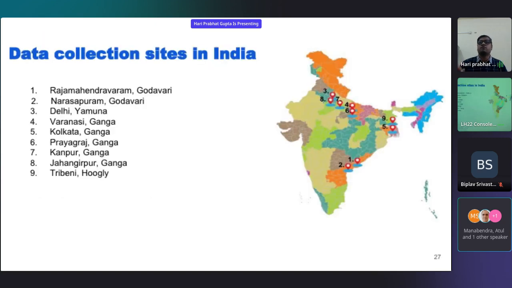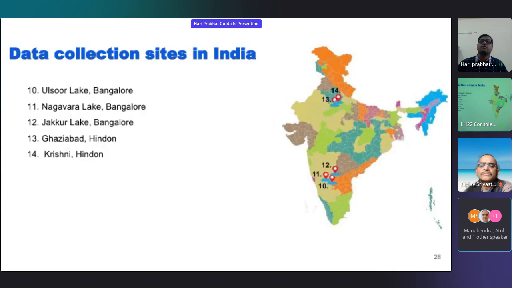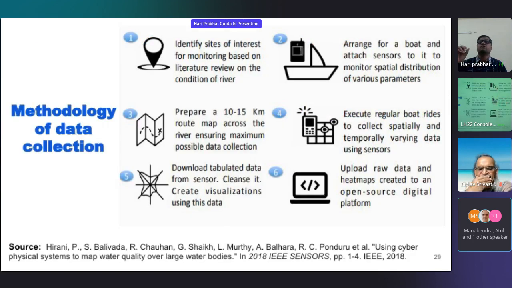Now we come to which rivers or water bodies the data set is available for. Right now there are 14 bodies. Since this is from IIT BHU, the Ganga River is the focus, so mainly we collect water, pollution, and sensory data of the Ganga River near the Varanasi region. With the help of these systems, we have 14 rivers and also some lakes, 14 bodies in total. Bangalore lakes are covered, and heat maps and everything else are available for all these 14 bodies of water. This is the complete six steps that we follow, and details are given.